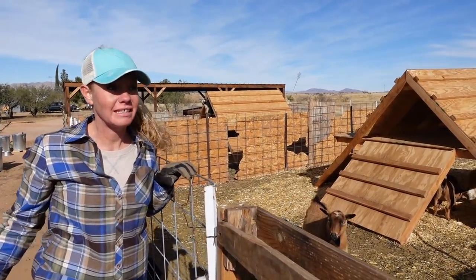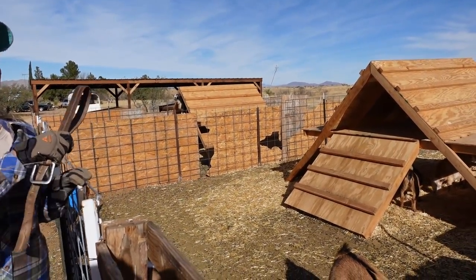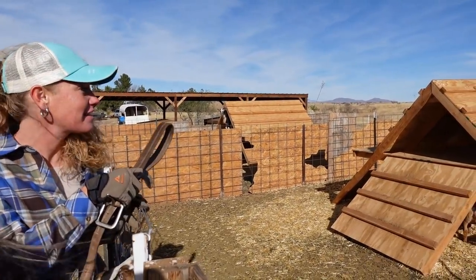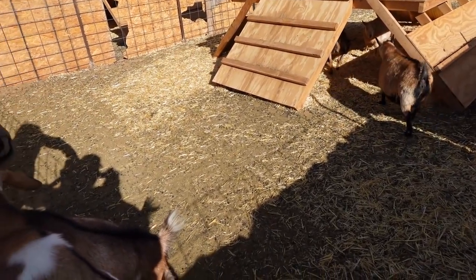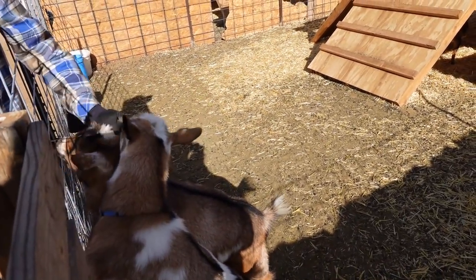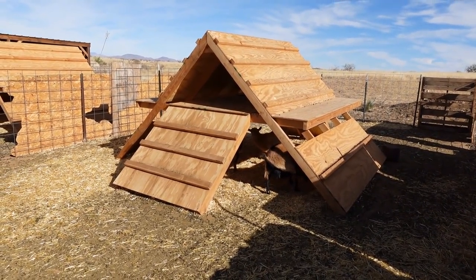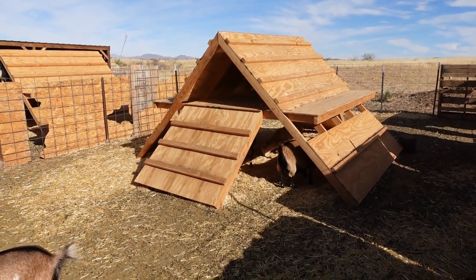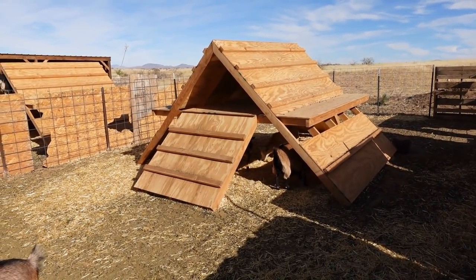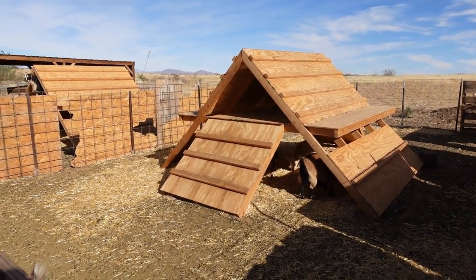Now I have to get in here and get Legend, which he won't be hard to get. He's sniffing the other ladies on the other side of the fence. But he has May, Dink-a-Dink right here, Vogue, Tippy, Daisy, and Wildy. It's right behind the pallet. Yeah. I don't see her, but I know she's in here. So I'm going to go in there and get him. I'm surprised he hasn't attacked me up on this fence already.